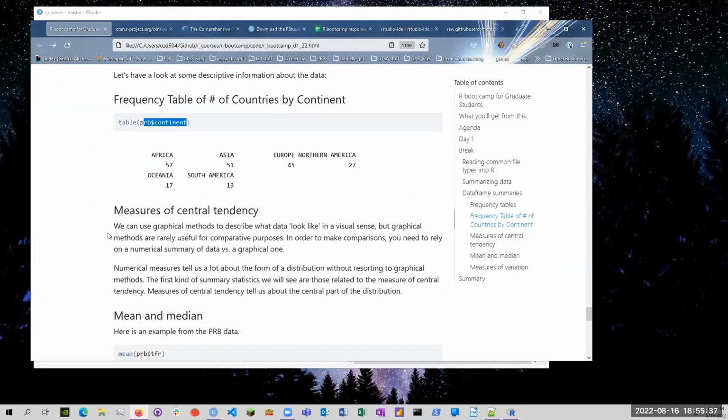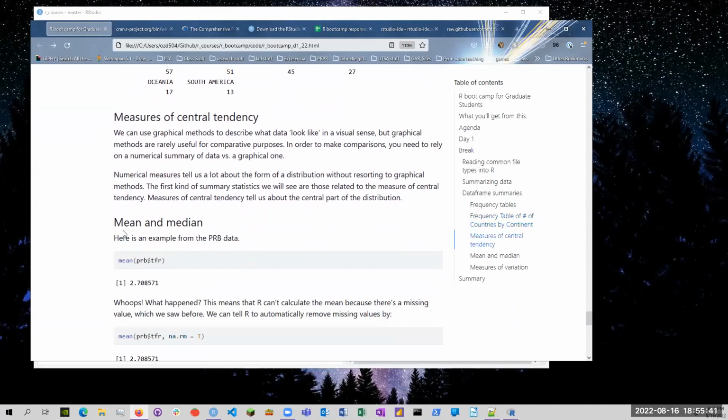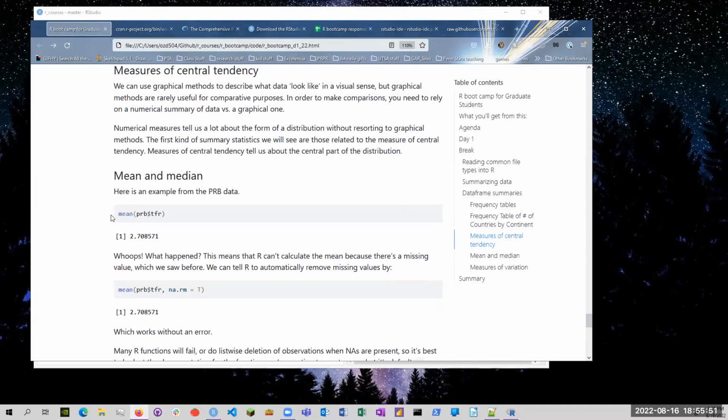Measures of central tendency. A lot of the basic analysis that you're going to be doing when you start reading in and summarizing your data are means, medians, and standard deviations. Those are all really easily done in R. Of course, if I want to take the mean of a single variable, I can just use my $ notation here and wrap it in the mean function.